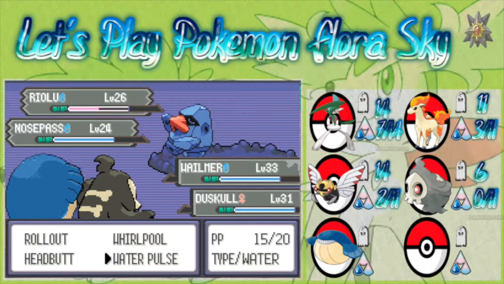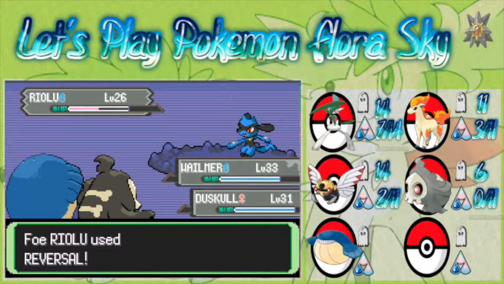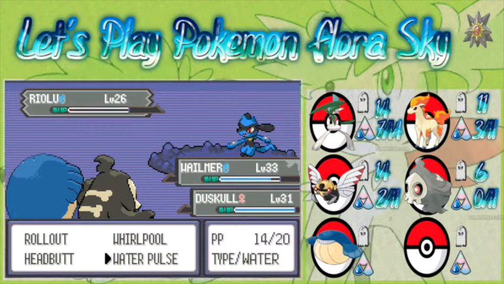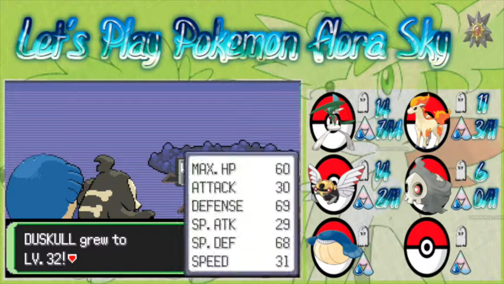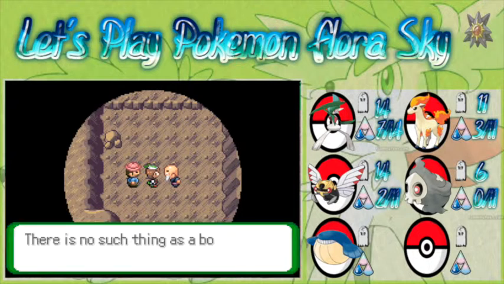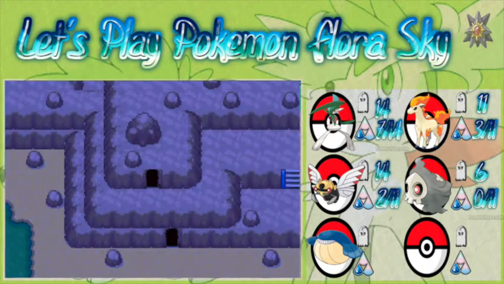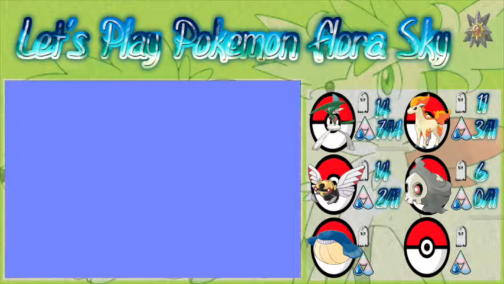Yep, especially if you're... Down goes the Nosepass. Riolu uses Reversal. So actually, that's going to do a lot if we don't. So we'll just Headbutt and we'll Night Shade. Duskull goes to level 32 and we win. Nice. So, we register them into the PokéNav. And we arrive outside, so... But we can head back in.